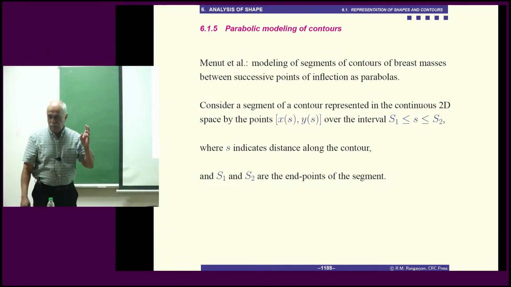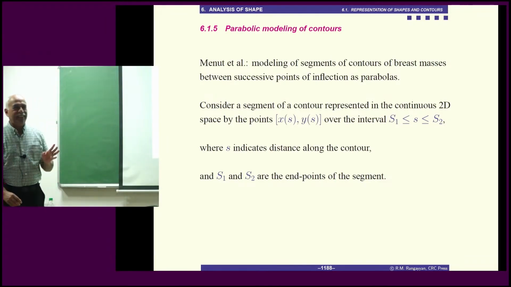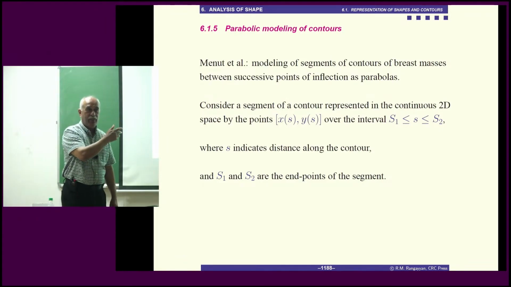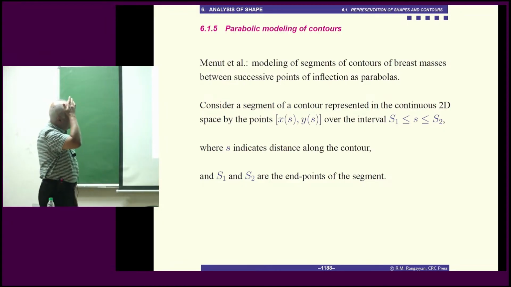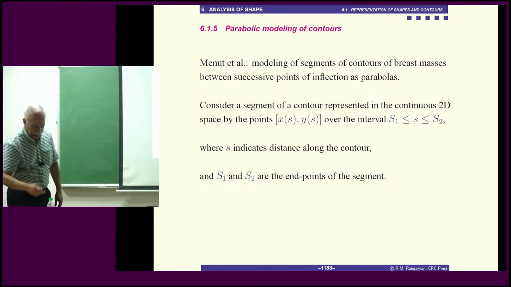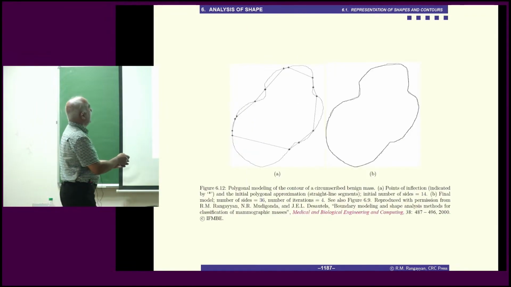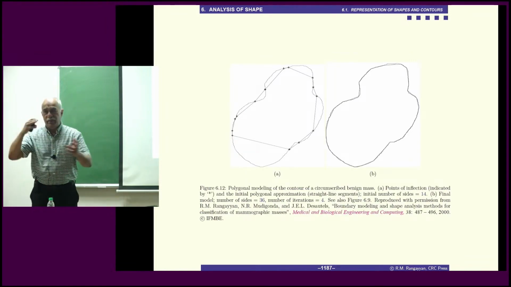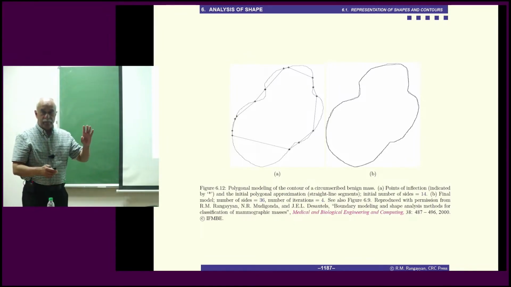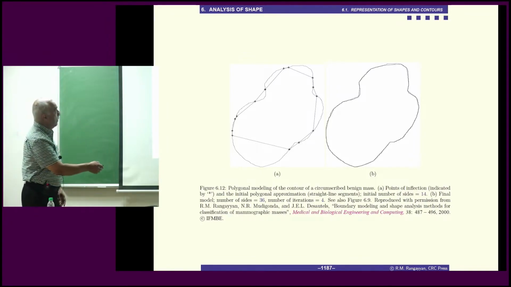Now, someone said, well, why a polygon? Let's use parabolas. Polygon is also approximating the contour well, but you need so many segments or vertices. In parabolic modeling, we take each of those segments between points of inflection and fit a parabola. So that is a parabola. This is a parabola. But they're all rotated and displaced wherever. The aim in the first case was to approximate the contour fully, so that there is a mapping of the original contour to the polygonal model.